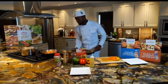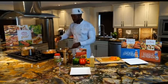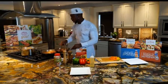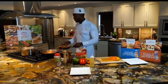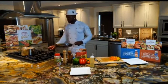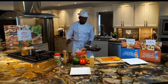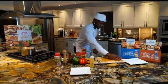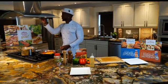Up a little bit. This is pretty much done. Set this aside. This is for snack, we call it Scooby snack. Look at all of the beautiful caramelization. We'll put this aside for now. Let's get our peppers. Peppers in the pan. Let's turn this on, get some of that smoke over here.